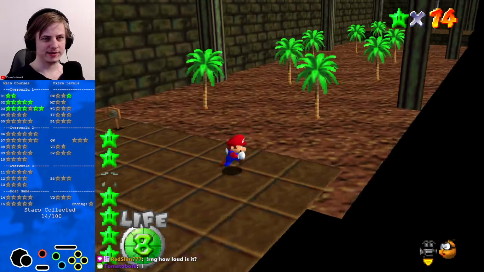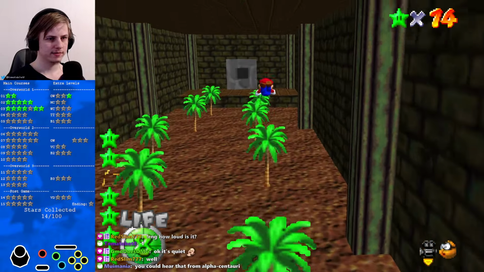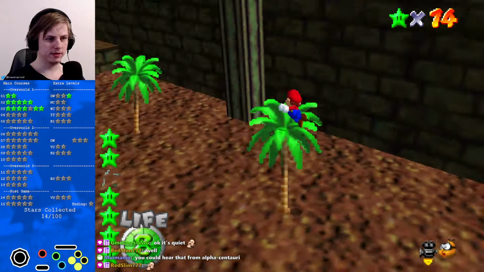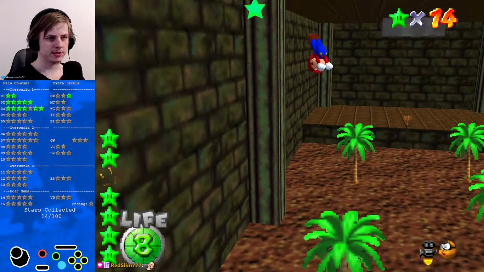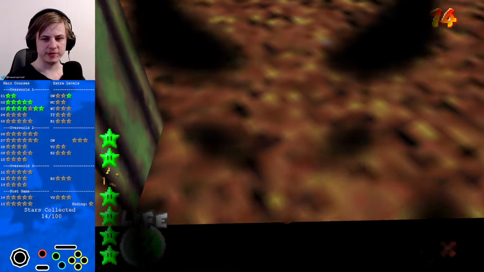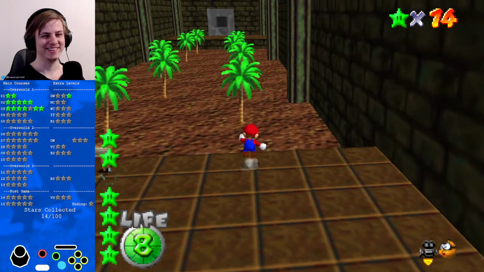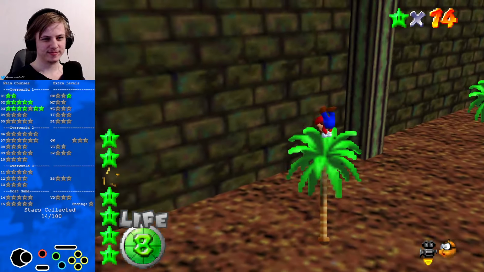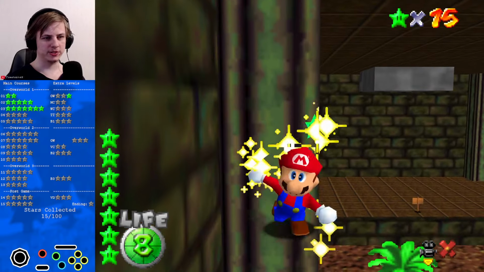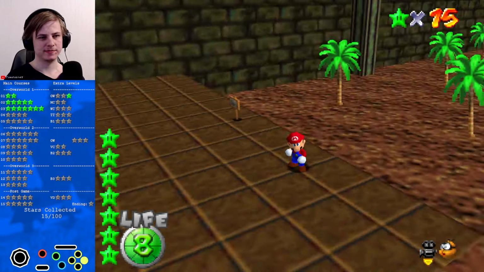Okay, where would this be? I guess on the other side, right? You didn't move these, right? Yeah, you did. Oh, wait, we close? Okay, this is gonna be weird because jumping up on a tree is always a bit weird. You could hear that from Alpha Centauri. One. It's weird to me how 0 decibels is not the minimum. It goes below that. I don't know how that works. There we go. That's it for that level.